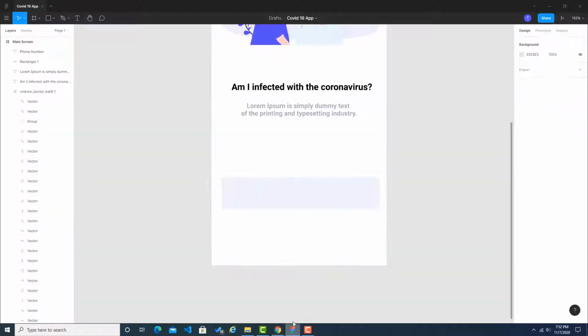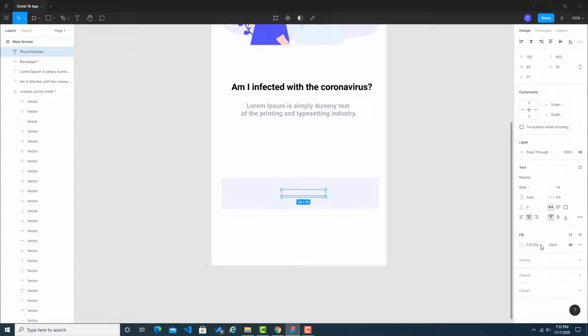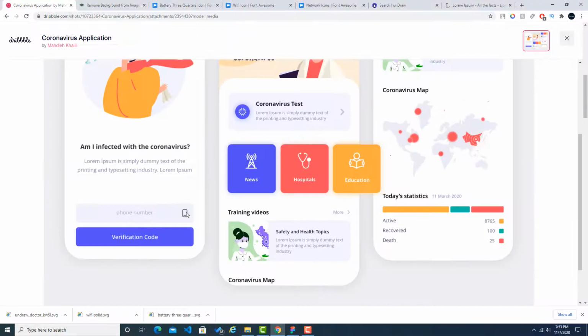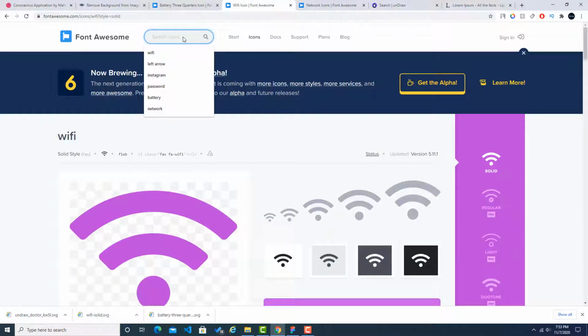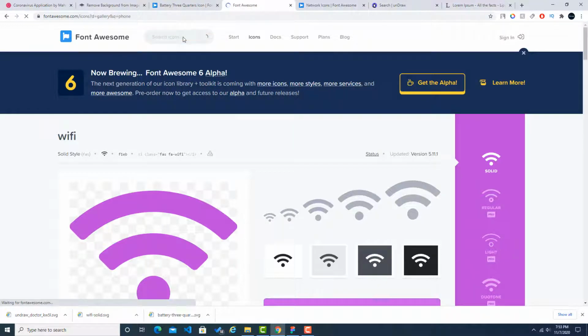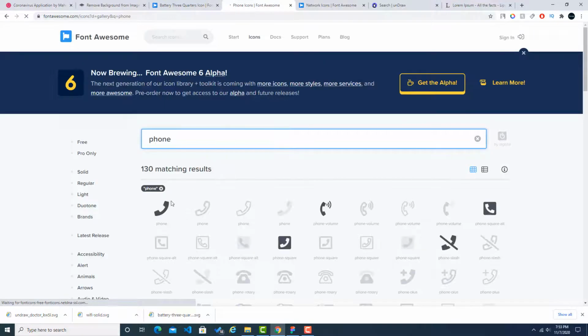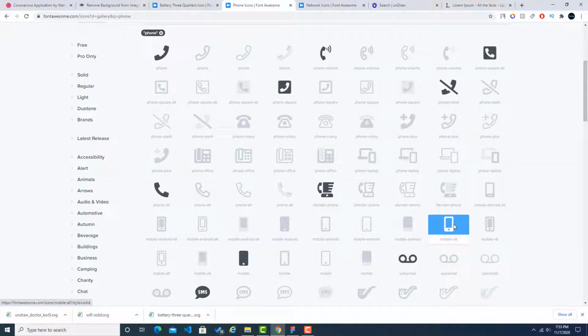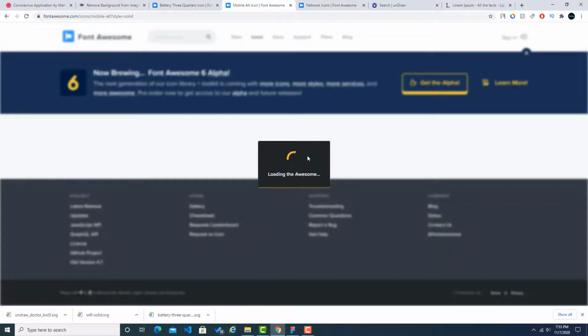Okay, I hope this time it works. I'm not seeing the color at all. So yeah, now it looks good. And I need to get that phone icon. So let's go to Font Awesome and search for a phone icon, and let's see what they provide. So these are the things that they are providing. So right now, this is the one that I should use, I guess.